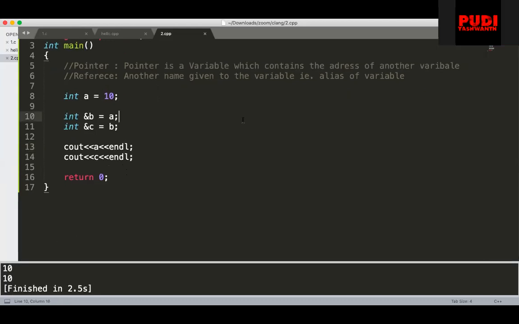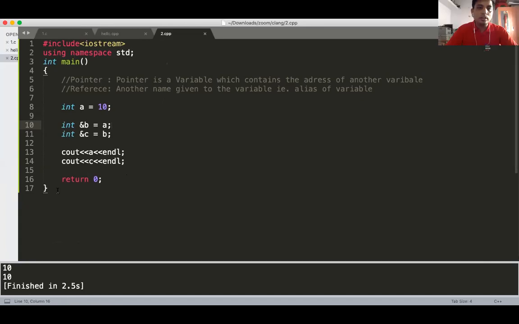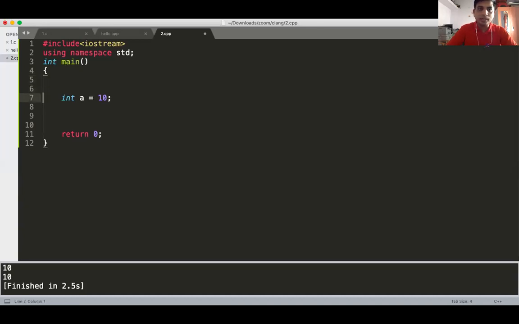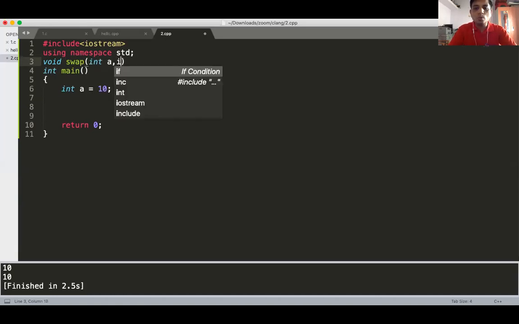Okay, so I will write down one program here. Actually we have taken the function concept before this. There is a swap function, which takes two arguments.